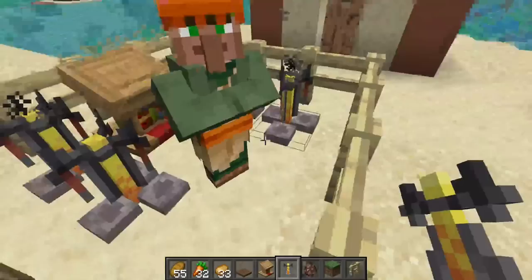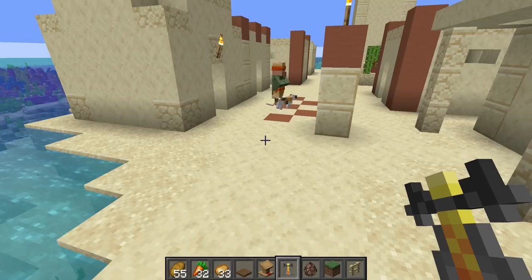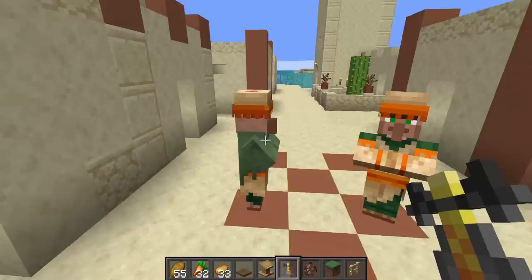You will find these guys wandering around villages that you discover. They only spawn when the village is generated in the world. You used to be able to get them as a random chance from breeding villagers, but that's no longer the case. In Java, you can only find these guys just naturally generated.